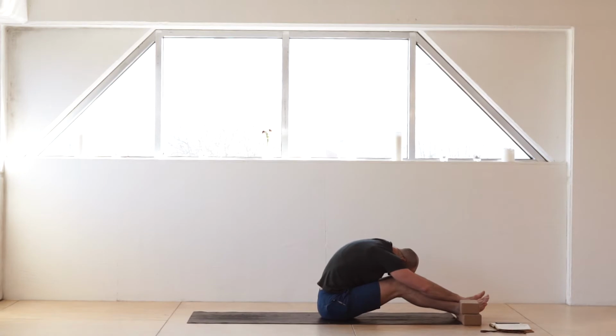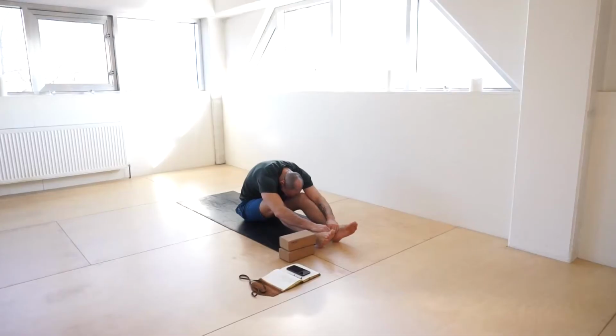Inhale, rise up. As you exhale, just fold over your legs. We're going to come into a deep version of this in just a second. But for now, we inhale and exhale with this round back, relaxing on our own legs. Our torso is rounded. Our knees are bent. And this position is starting to slow down and relax the central nervous system. Again, sending the signals to the body that everything's okay and we can relax.